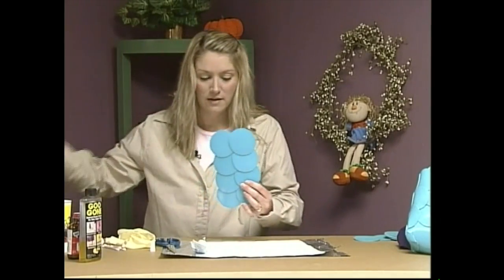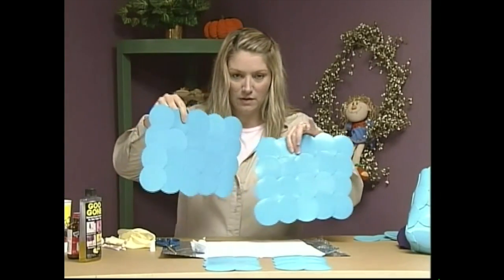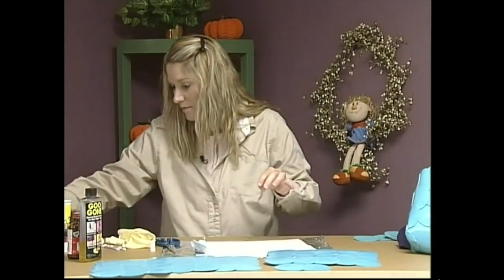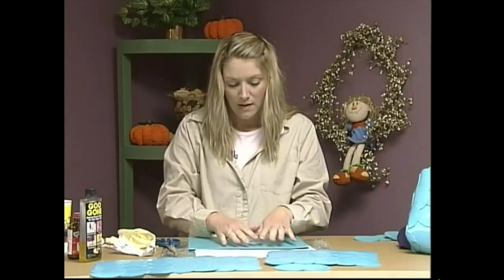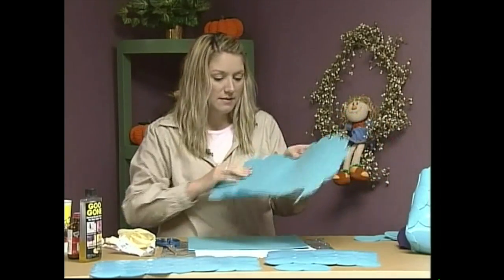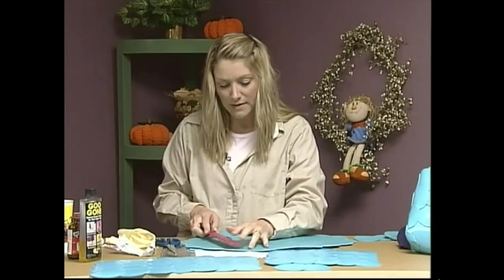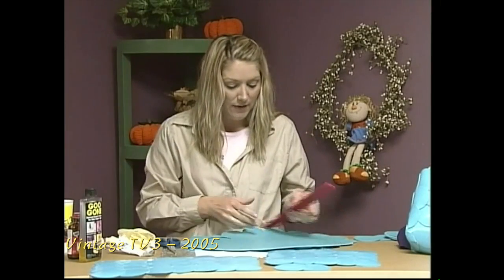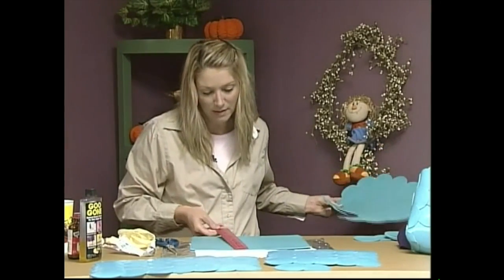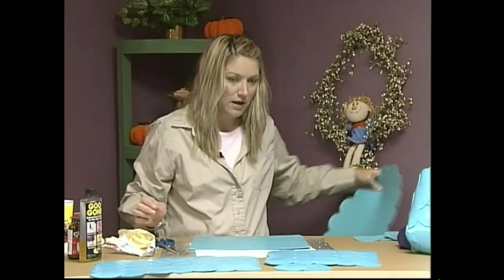Then you're going to need to cut out — and this is what your sides are going to look like. Here are your two bigger sides, so here are all your pieces. Then you need a bottom piece that you're going to glue all this together with, and this needs to be 11 by 14. The way my placemat was with all these scallops in it, I wasn't able to get that big a piece. So I just took my placemat up to the biggest part I could get with my scallops and cut it off there, then did the same with the sides. My piece ended up being about 11 inches by just a little over 12 inches, and it worked okay for the first one I did.